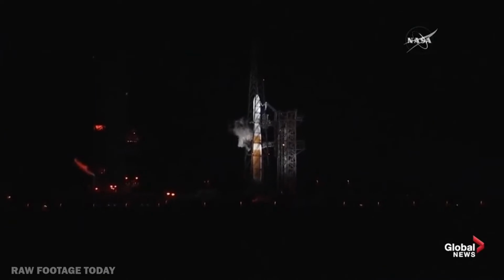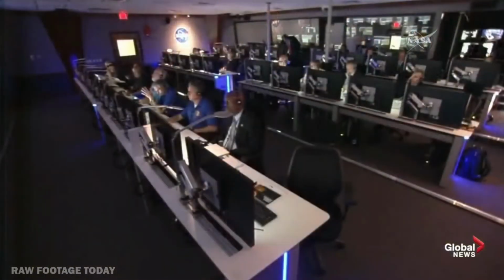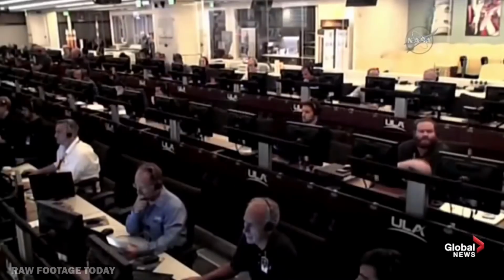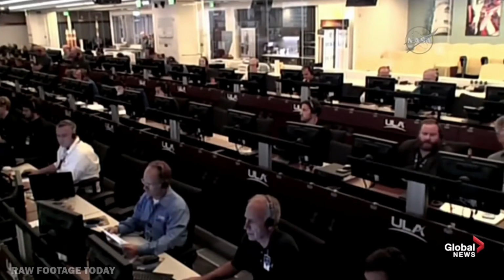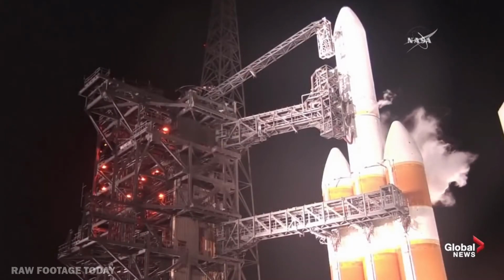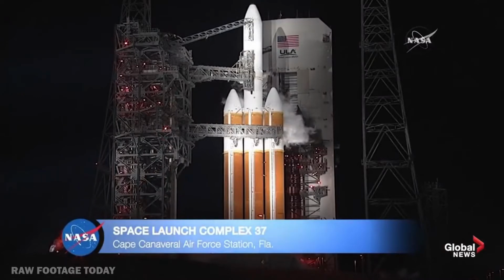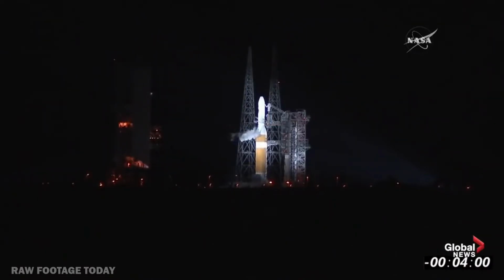Status check to proceed with terminal count. First stage systems, propulsion. Go. Hydraulics. Go. Locks. Go. LH2. Go. Second stage systems, locks. Go. LH2. Go. Third stage systems, vehicle manager. Go. Electrical systems. Airborne. Go. Ground. Go. Facility. Go. RFFTS. Go. Flight control. Go. COM. Go. GCQ. Go. Operations support. Go. Pneumatics. Go. Umbilicals. Go. Hazgas. Go. ECS. Go. Red line monitor. Go. Quality. Go. Op safety manager. Go. ULA safety officer. Go. Vehicle system engineer. Go. Anomaly chief. Go. Range coordinator. Clear to proceed. Launch director. You have permission to launch. Proceeding with the count. MEQ, established. Swing arm lock pins pulled. Active.